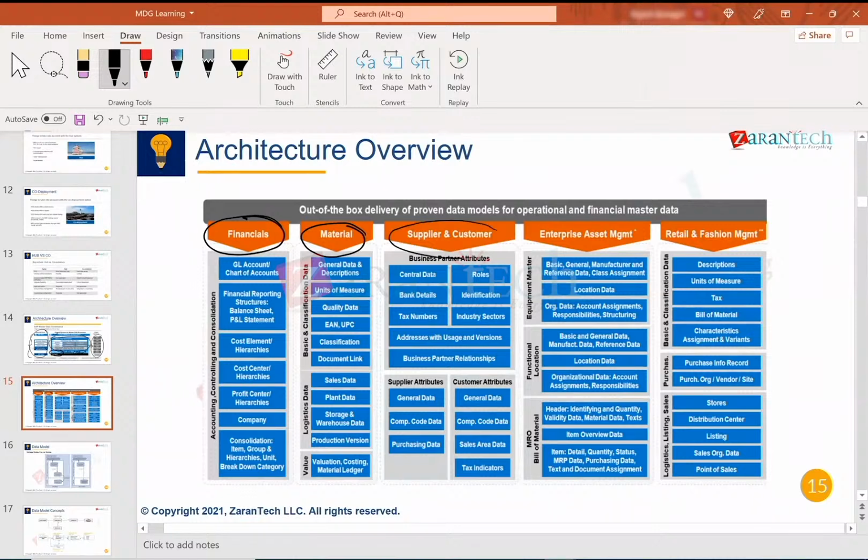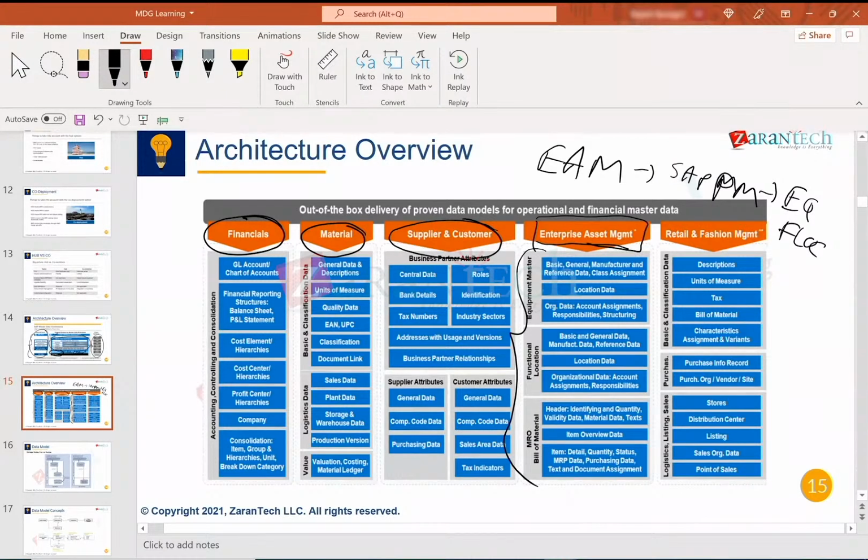EAM means enterprise asset management, which is nothing but your SAP PM module. That means your equipment master, functional location, BOM. All these things are a part of your EAM, so SAP considers this as the SAP EAM solution.